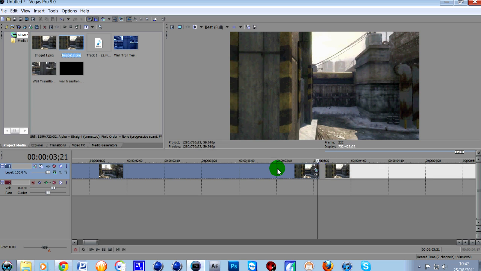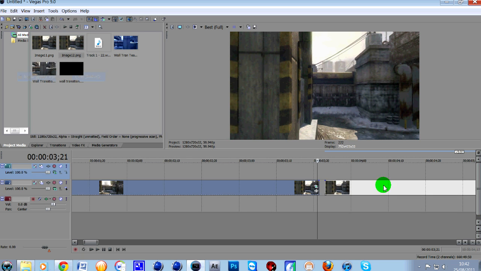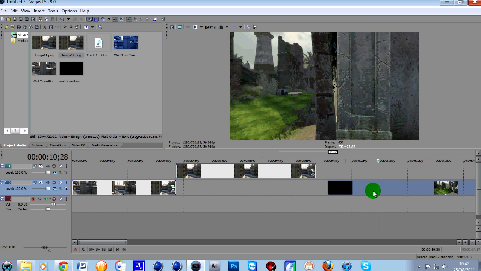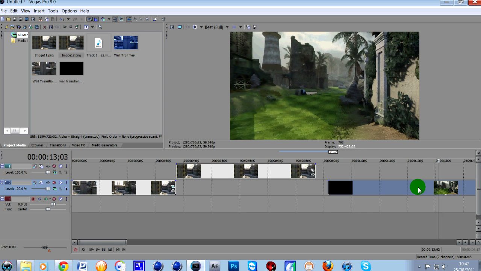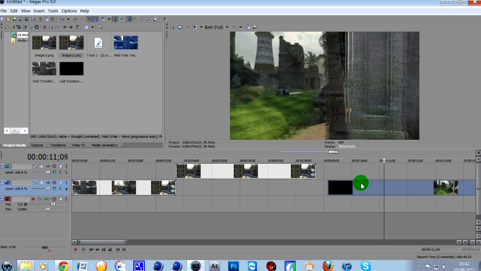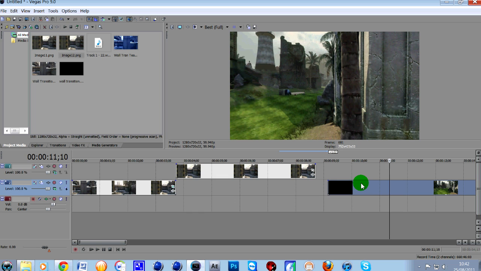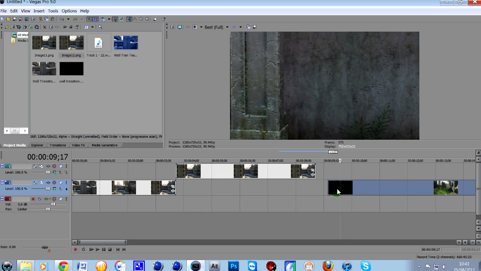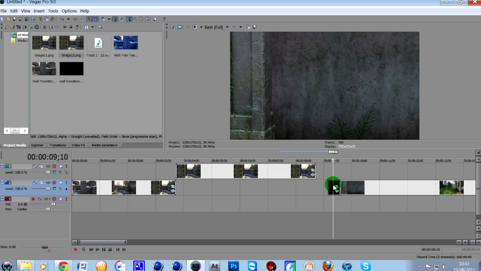In fact, what we'll do is we'll just right click over here and insert another video track. Pop that on the top layer. Then on this clip, what we want to do is find where the wall is, so let me just move across, use your arrow keys. And you want to find where the wall is at the edge of the screen. Like so. So as you can see there on this side now, the wall is just touching there. So that's what you want to use. So you can press S on the keyboard and delete the front part like so.